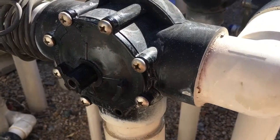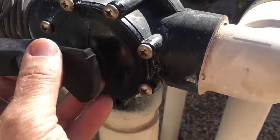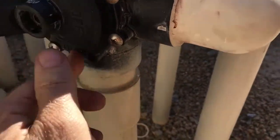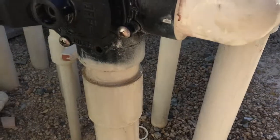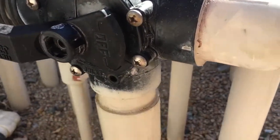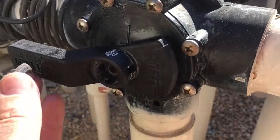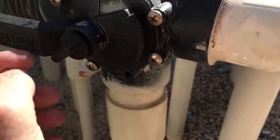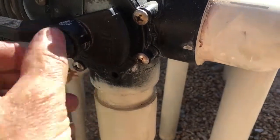Now, to make sure that we've got this correct, we'll place our handle on, and if everything's good, it'll be right back where we started. As you recall, the handle was perpendicular — we had the two tabs pointing down — so we know that everything's lined up. And then last, we're going to put in our thumb screw to hold the handle down.